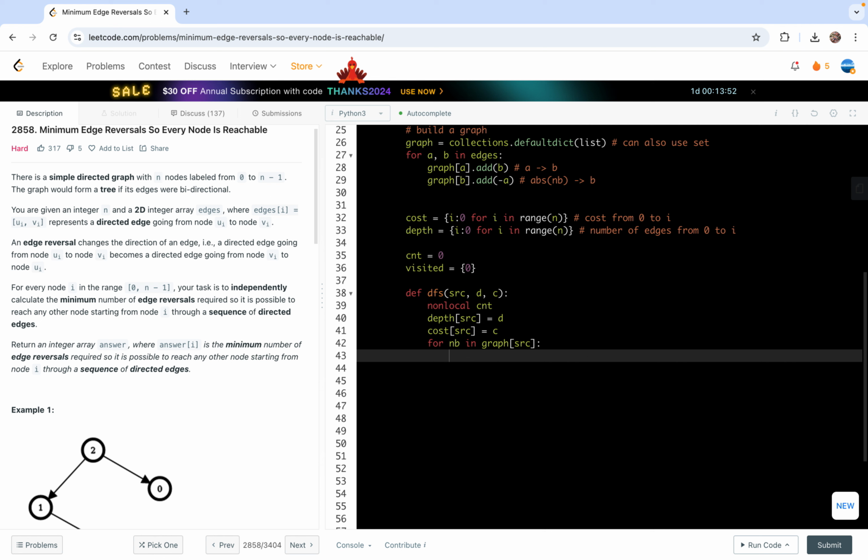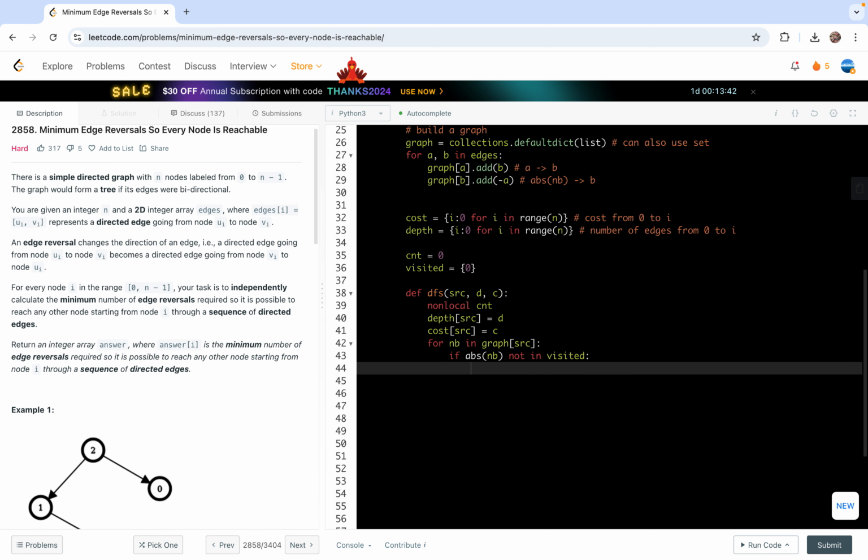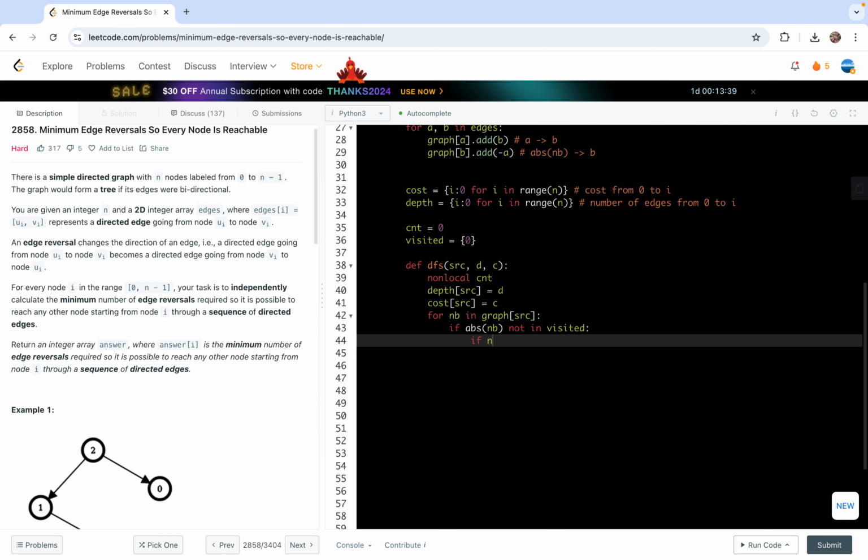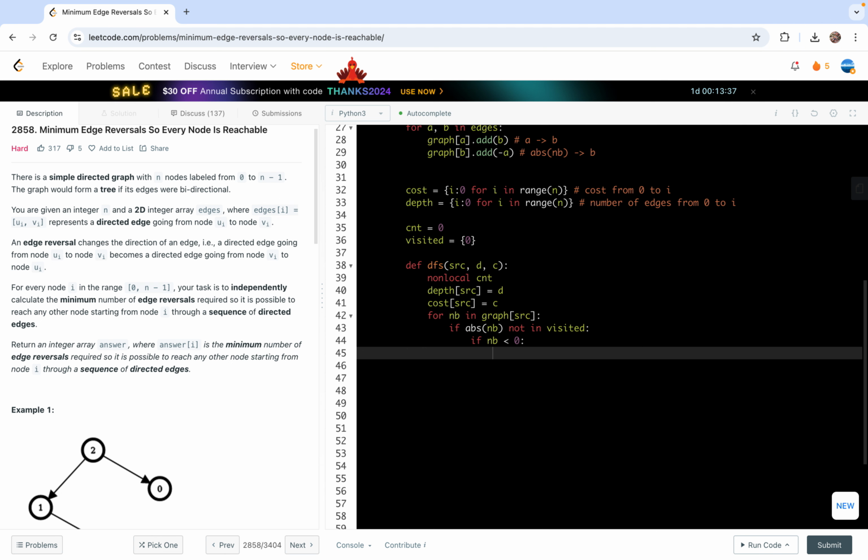Notice that this neighbor can be positive or negative due to our special treatment. So first, if abs(neighbor), the genuine node name, is in visited, we just continue. So if neighbor is less than 0, this means that we have a path from abs(neighbor) pointing to the source, but we want to go from source to neighbor.